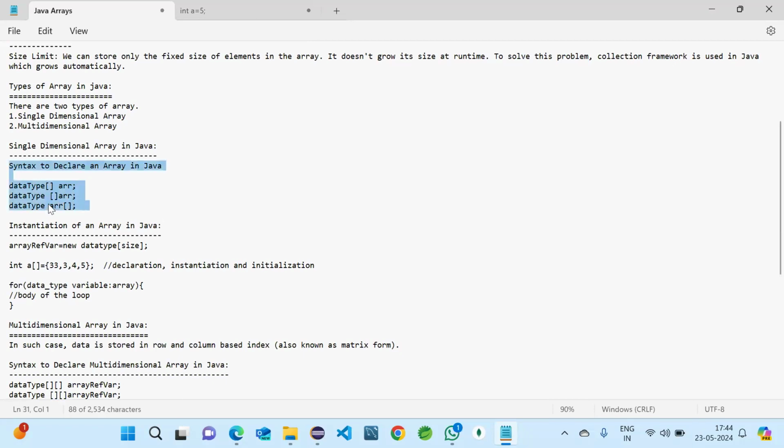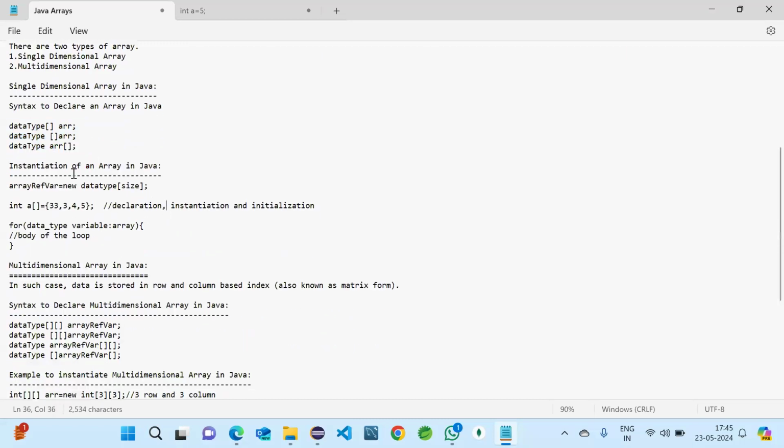The simple declaration for an array is that we can give the data type name first, then the square braces, and then the array name. Or the data type name, then a space, the array name and then braces. Or the data type, array name and braces. These are the three valid types we can use. Whatever you want, you can go with it. No issues, everything will work and no errors are there.